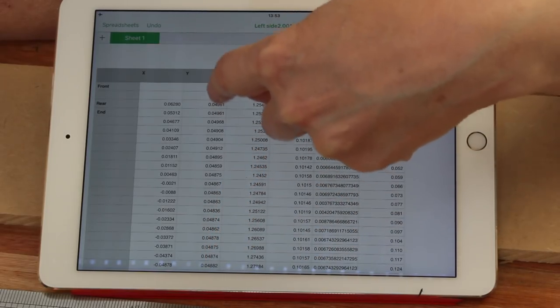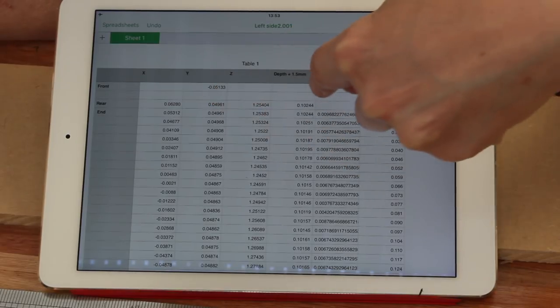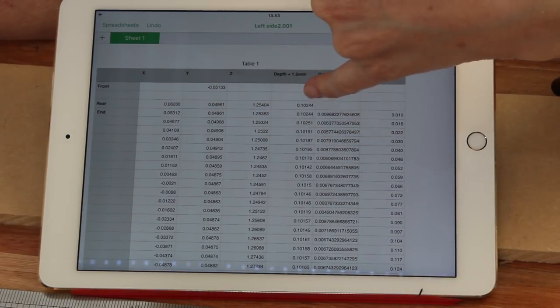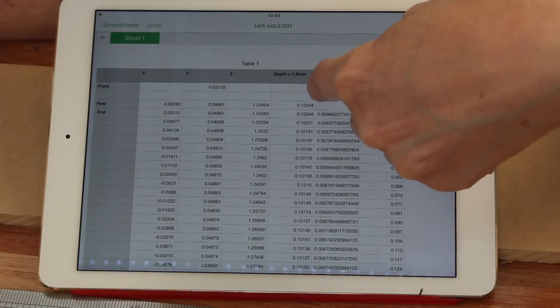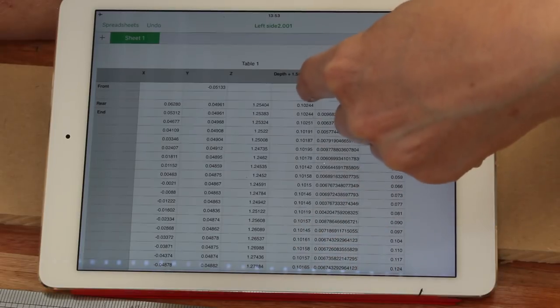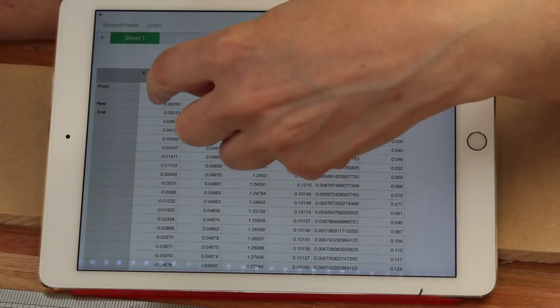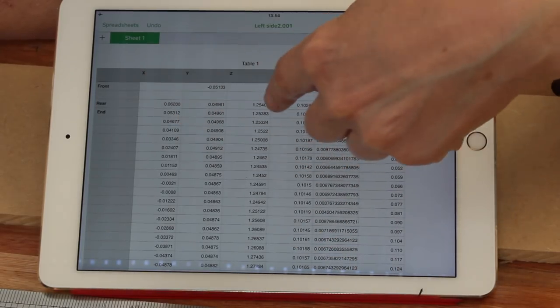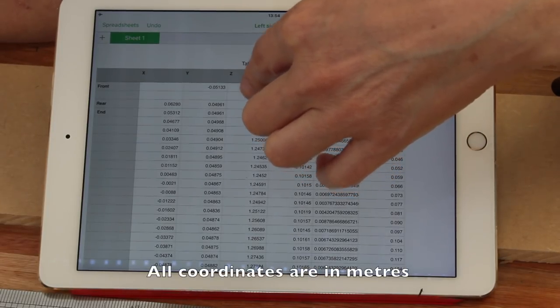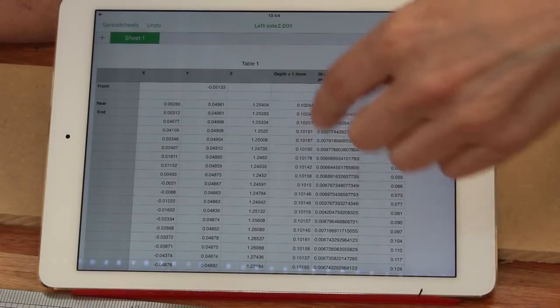And so by taking the difference of these, we get the depth of the guitar here, and I'm adding 1.5 millimetres to allow for the binding. So these coordinates are the depth of the guitar. And then the X and the Z coordinate, these give us the position in the plane of the front.